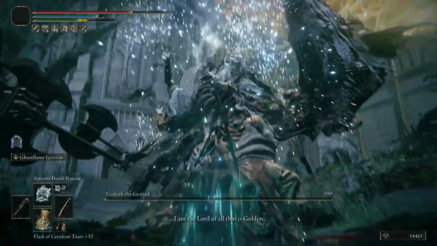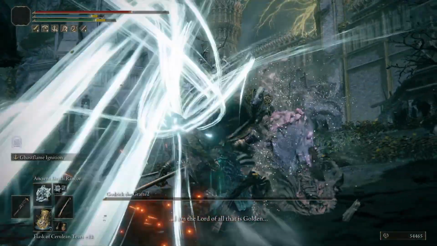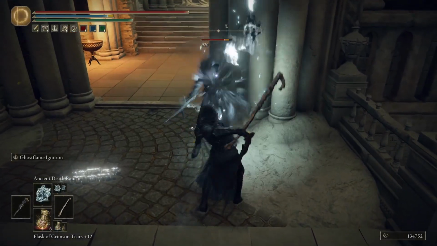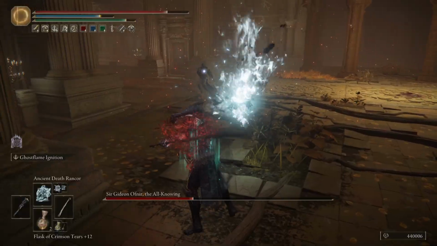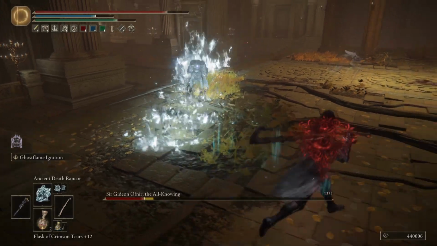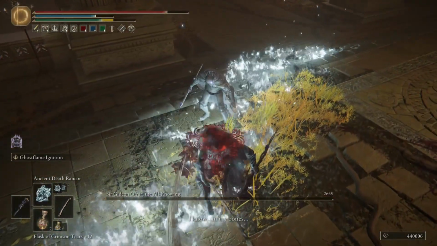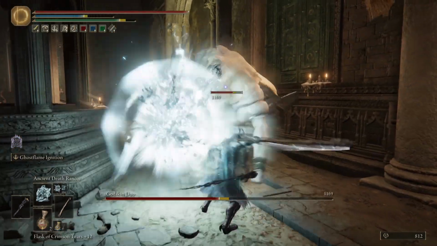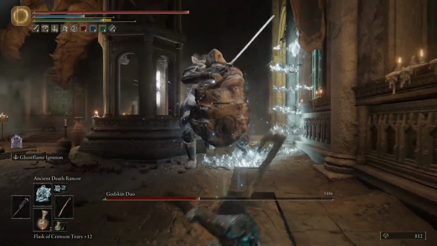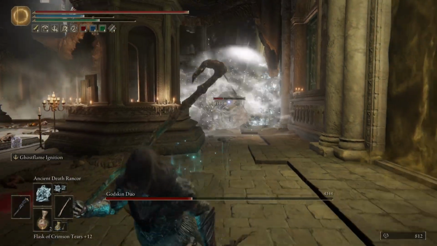The weapon art itself creates a small explosion right in front of you. The heavy follow-up creates a bigger explosion, and the light follow-up creates a trail of ghost flame that stays on the ground for quite a while. All these hit your foes with a crap ton of ghost flame, which deals magical damage and frostbite buildup. So anything weak to frostbite will almost certainly see an affliction at the receiving end of your weapon art.